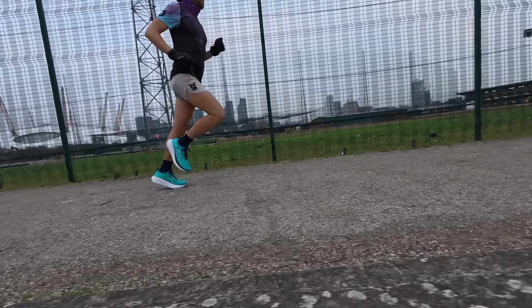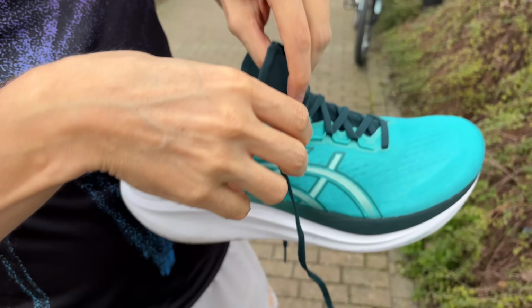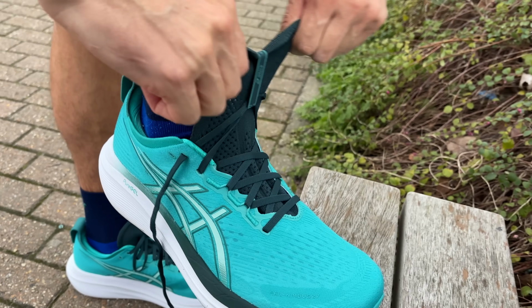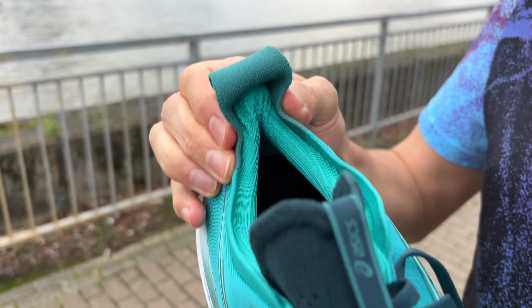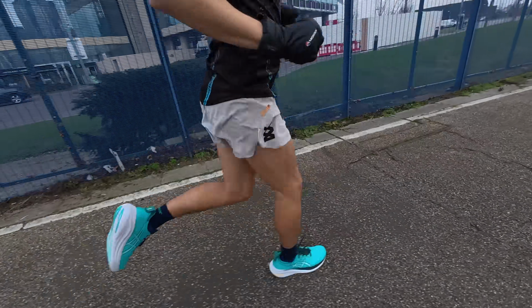Now what I like about this shoe, as I say, it really delivers on that comfort aspect. One of the most comfortable shoes I've ever worn for walking, running, anything. Definitely one of the most comfortable shoes on the market right now. Super stretchy tongue, which I really like, and a very nicely padded heel collar, giving me absolutely no irritations. But it's not super soft and super squishy and super mushy.